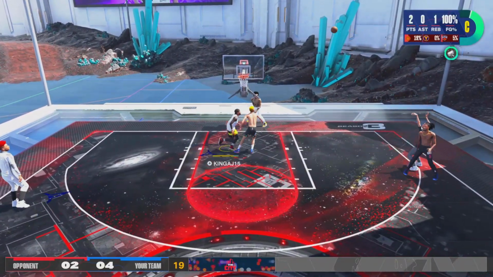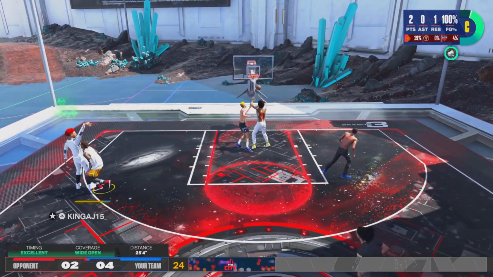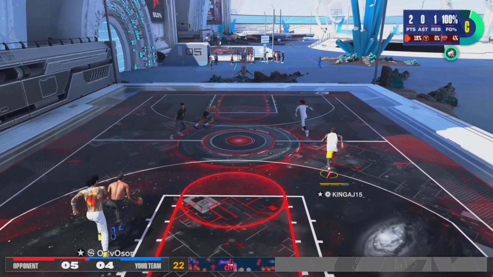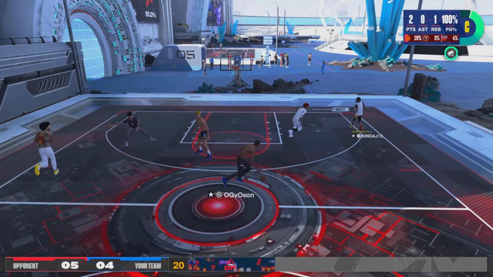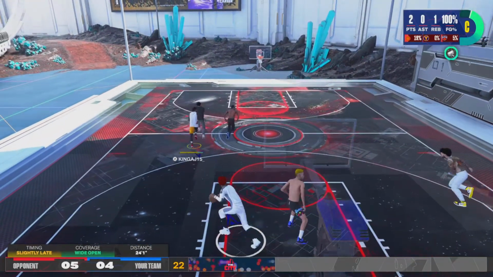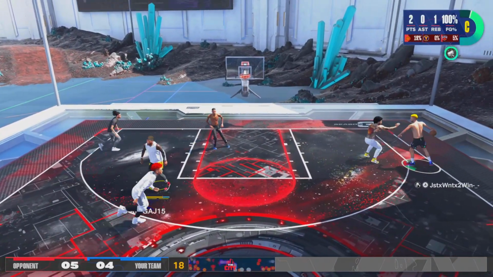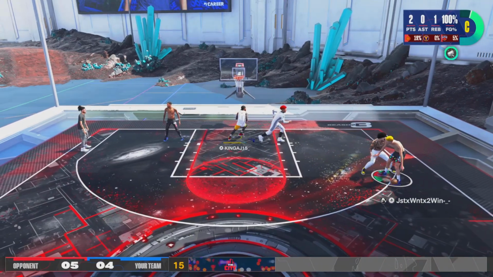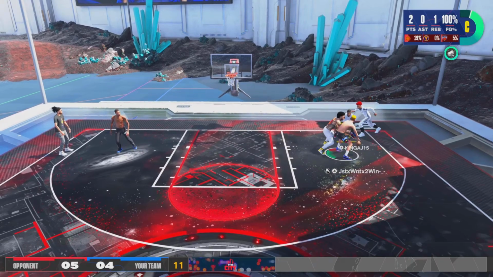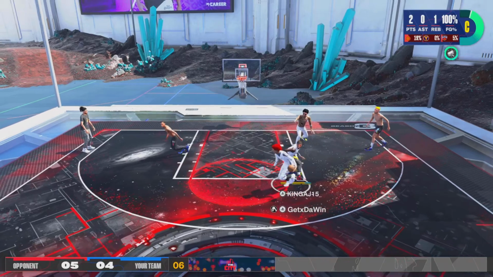Now, in this gameplay, I'm out here with randoms, as you all know. I mostly play with randoms. I don't really have a squad per se. I do have a squad, but they barely on. So I'm out here with randoms in the park, rec, theater, just out here making content for y'all. Now we have a big man, a guard, and myself out here.